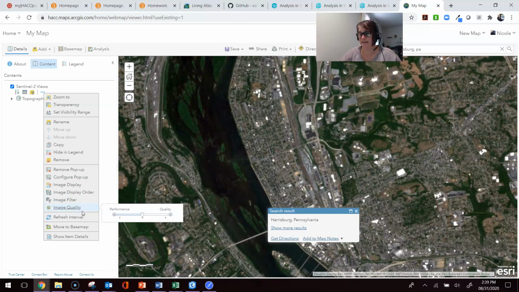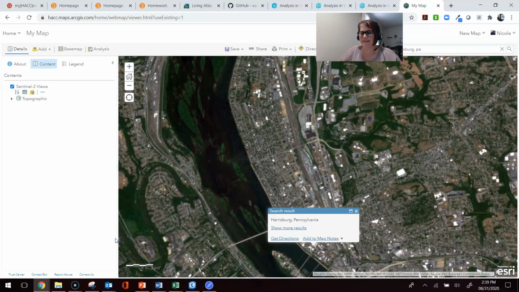This is basically deciding, do you want this to redraw faster, or do you want a better looking image to display? So you have to make that decision, and I'm just going to stay middle of the road here for this. And frankly, I might actually opt for performance right now, because I'm hoping that it does things quickly for me rather than look as sharp.